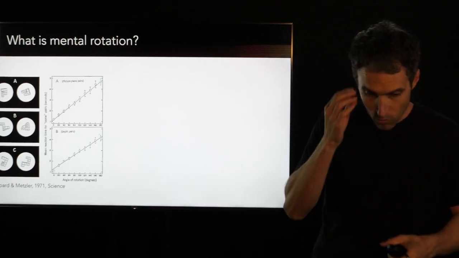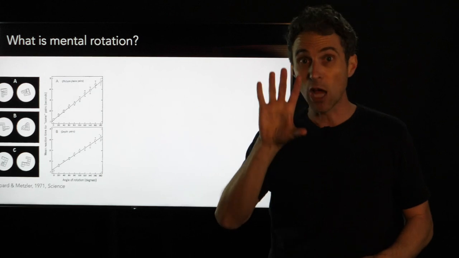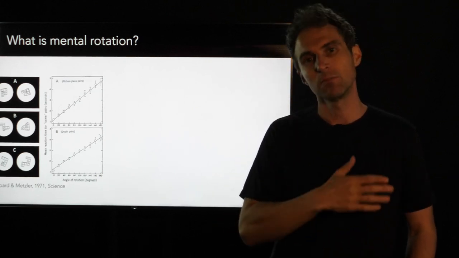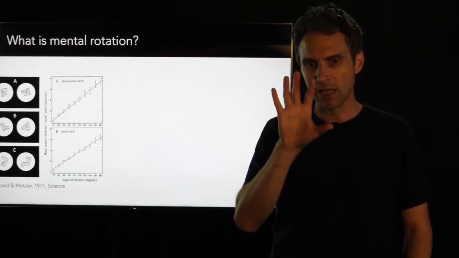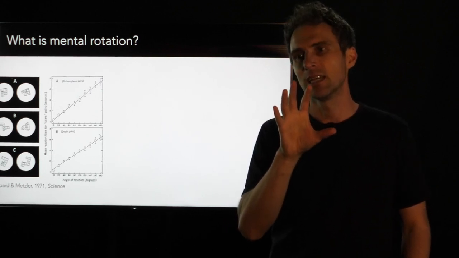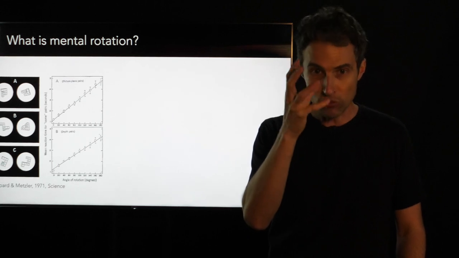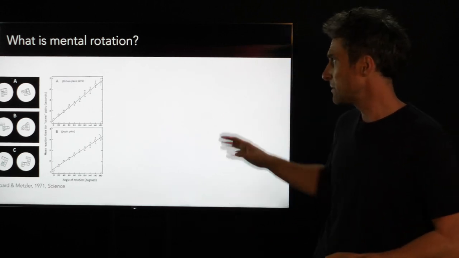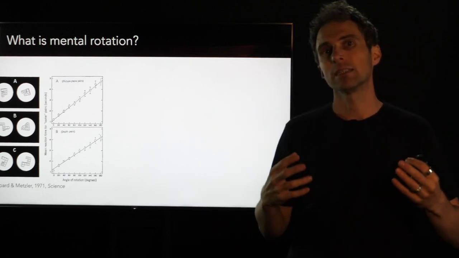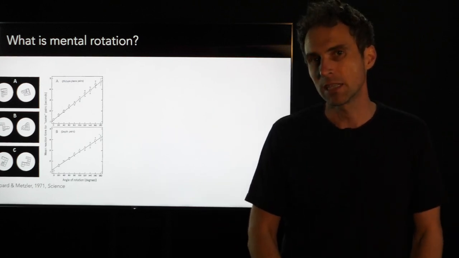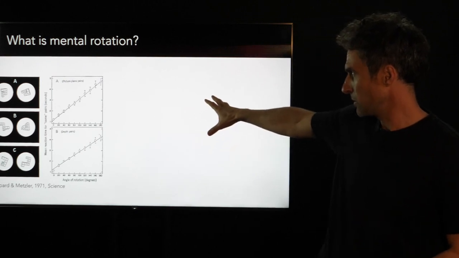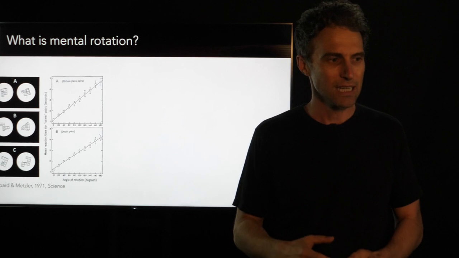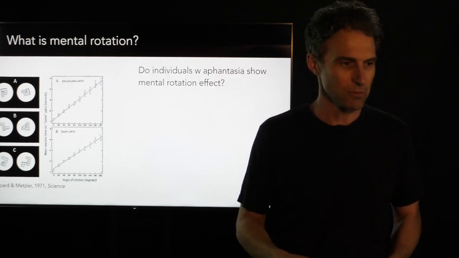And this was taken as evidence that people are rotating one of the objects in their mind's eye, right? This beautiful linear relationship. It's literally that the time it takes is linearly tapping into your mental rotation of the object. And in hundreds and hundreds of papers, this has been used as a measure of mental imagery. It's been around for about 50 years, so it's a classic measure of so-called mental imagery.